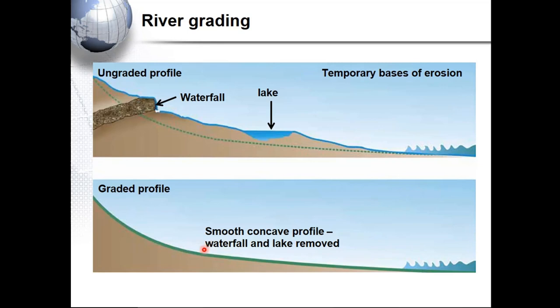So what nature does, until it gets to a point, then nature does something, and a process is going to take place. But before it gets to this graded profile, like I said, nature wants to make everything flat. So what happens over there, we could perhaps have a waterfall, which is a structural, or sometimes a barrier waterfall. That waterfall allows the water to fall over it and it starts to eat that away, and eventually you can see, there it goes. So that waterfall, and there you've got your lake, eventually becomes a graded profile.